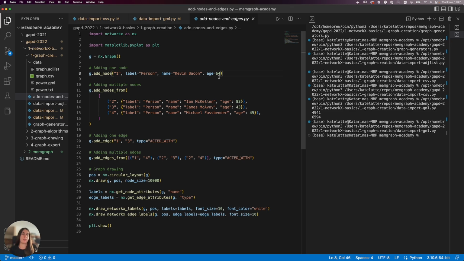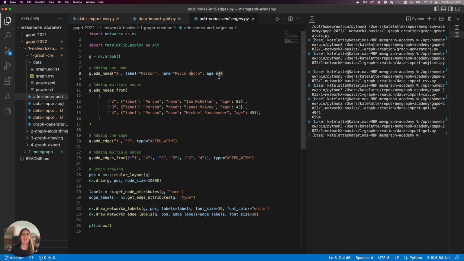I'm not sure if you are familiar with Kevin Bacon, but he is an actor. And there is actually a story about 6 degrees of Kevin Bacon. It says that if you find any person in Hollywood, they are going to be connected to Kevin Bacon in a maximum of 6 degrees. This means that if you connect every person in Hollywood who acted together, from each person in Hollywood you're going to get to Kevin Bacon in at most 6 steps.